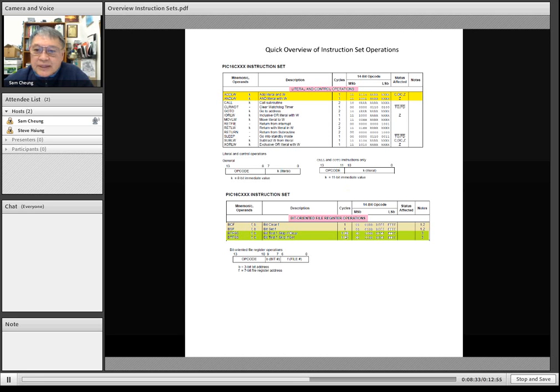Suppose I want to write a number 8 directly to the port. So 8 is the literal. The literal will use any of these opcodes. When you see a K here, it refers to the literal. The literal can be 8-bit or 11-bit, depending on how we use the opcode. If I use the 11-bit, it will be the call or goto instruction. That means I'm going to branch off and need to push the program counter into the stack, and it will use this group here as the opcode.